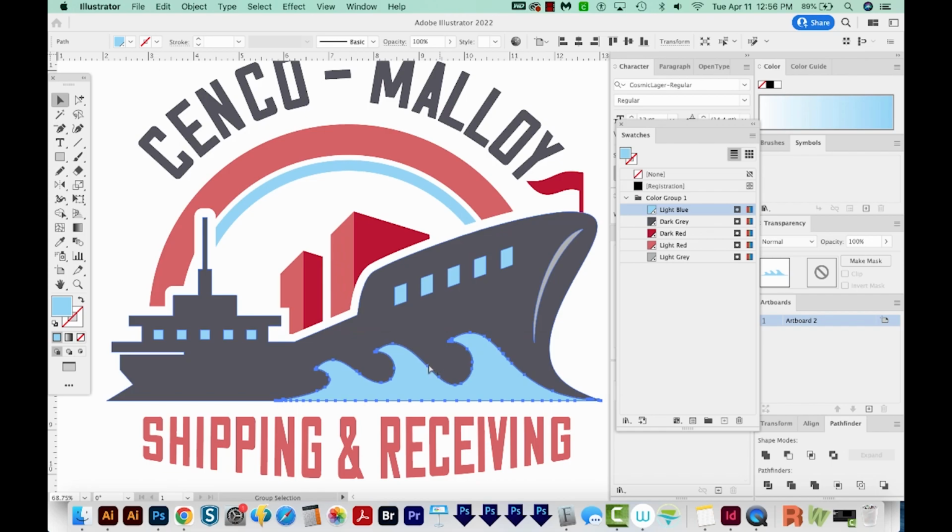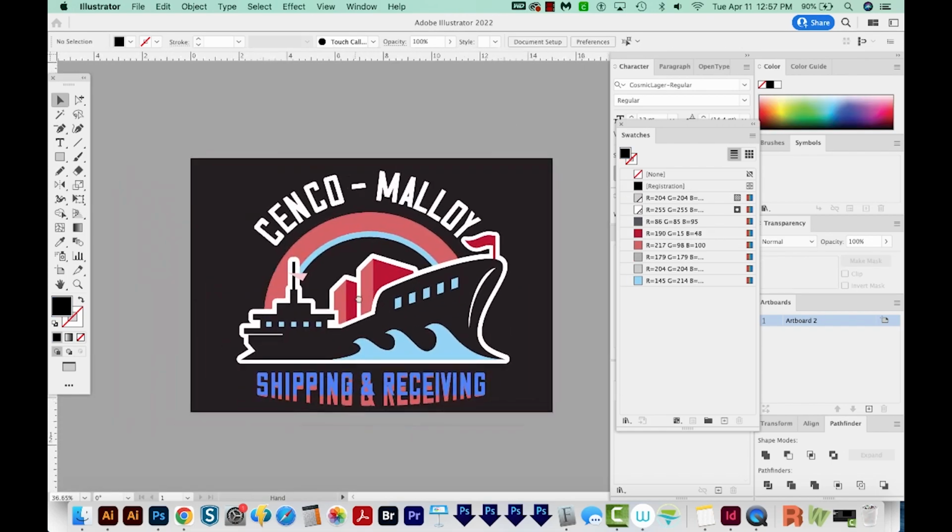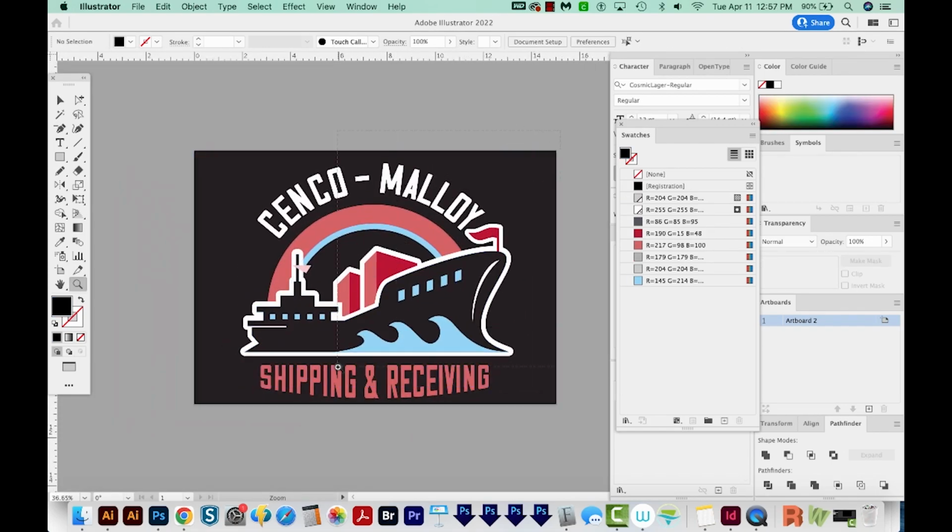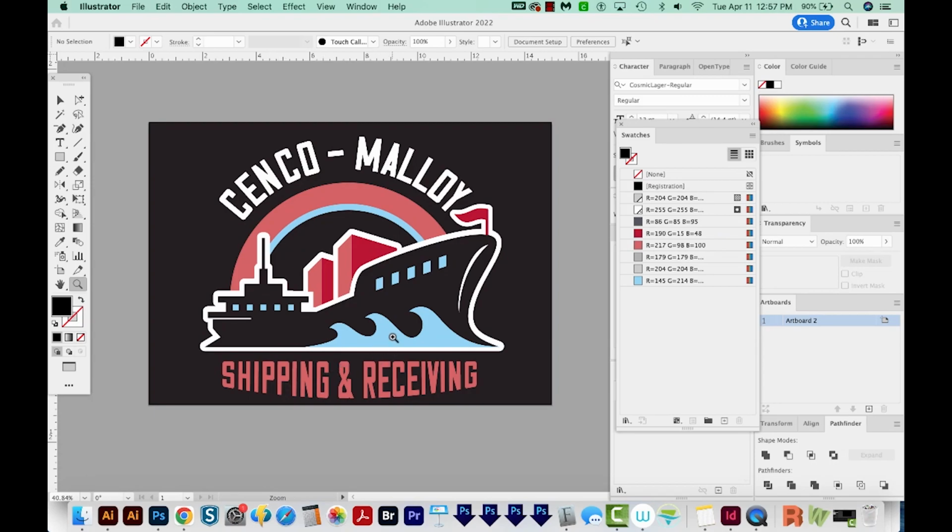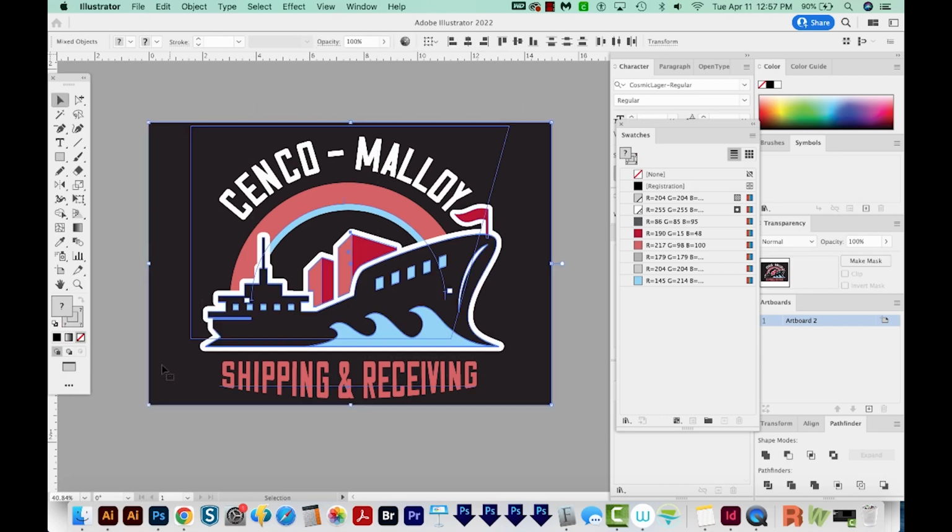Okay, I'm gonna close this one. Now I'm going to show you the same design on a black shirt. This one has an extra step because when you print light colors on black shirts, you need a layer of white under all your colors. So that can be called like a white underlay or a white base. When you're setting that up, you'll want to go through the exact same process.